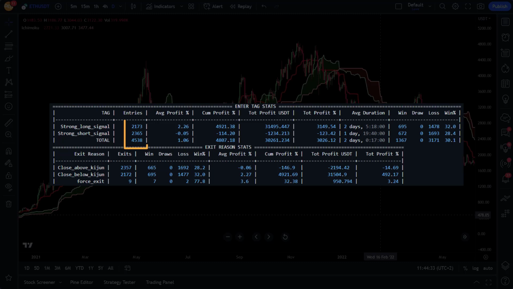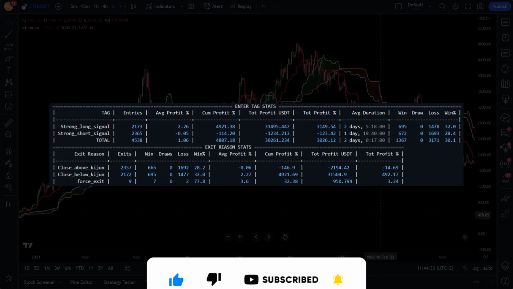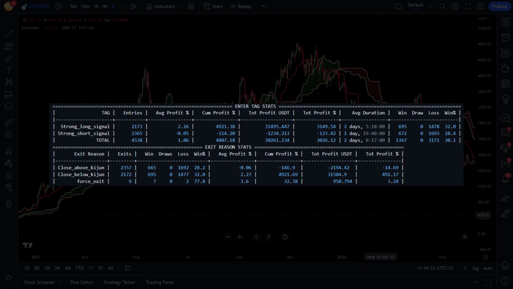There are more short than long trades, and their win rate is almost the same as the long trades. And I expect that in this case the algorithm also catches some big pumps of a couple of pairs, and therefore has more profits on the long side instead of the short side. Actually, I hoped that this variant also would catch some big crypto dumps as well, because they happened.